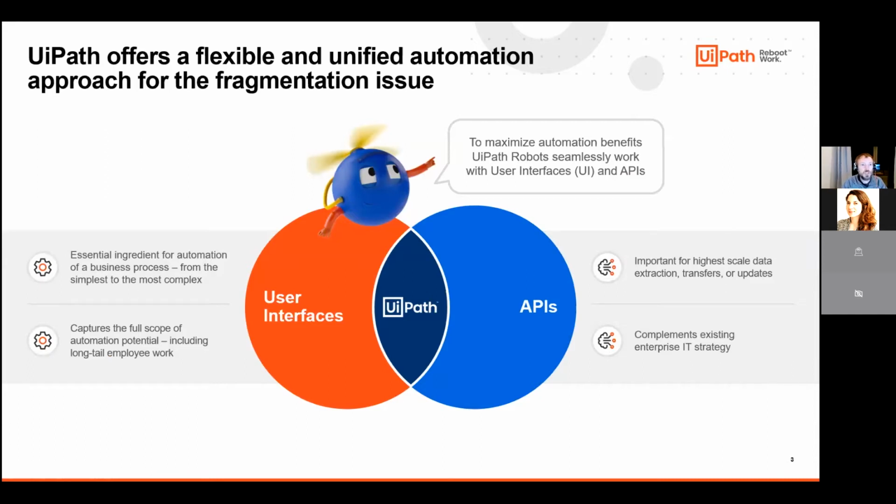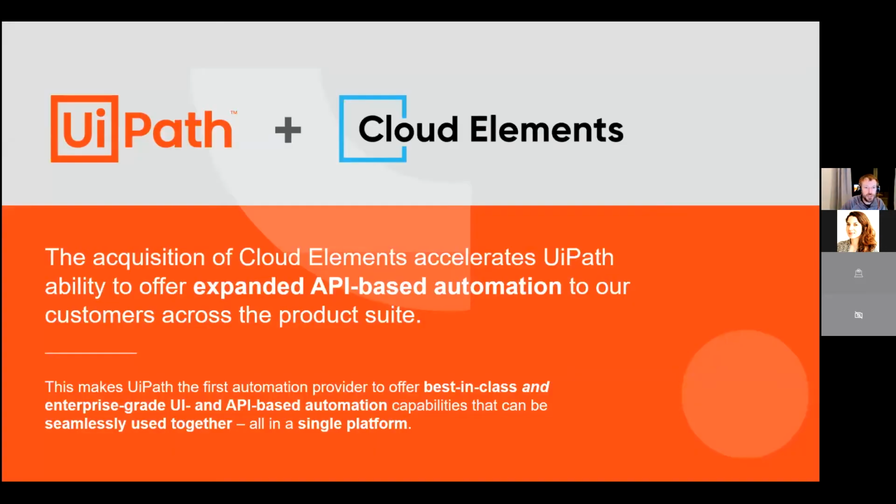UI, where UiPath has been the leader for quite some time, but we also want to bring in API-based capabilities. While we've always been able to do this, with this release we're focusing on the ability to scale it and make it more uniform across the entire stack. We want to combine the best of UI automation and API automation, so you have a choice in how you accomplish these automation needs.